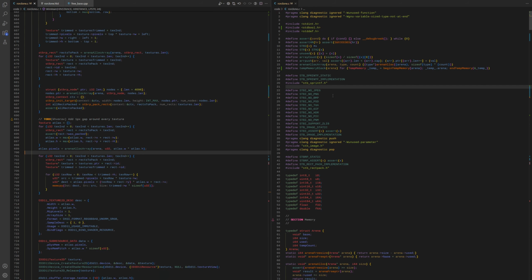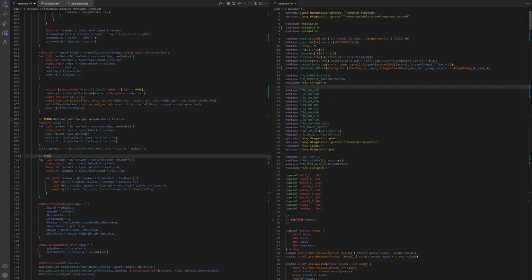Okay. To do: retain baked rect positions in the atlas to be able to draw rects with specific textures.